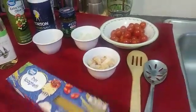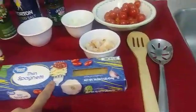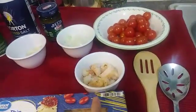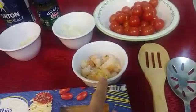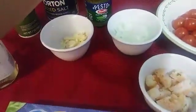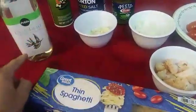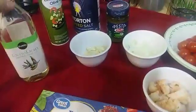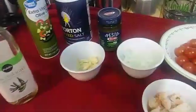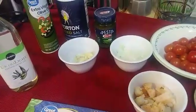So now the ingredients of my pasta are thin spaghetti, cherry tomatoes. We will also put a little bit of shrimp, onions, garlic, pesto, rustic basil sauce. We will also put salt, and we will put oil. That's up to you. This one I will put when I cook the pasta, and after that I will put this spray oil when I start cooking the sauce.